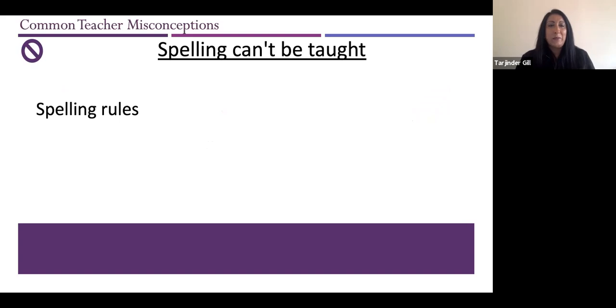Part of it is because we have this confusing array of ideas about spelling rules and spelling patterns, and then let's throw grapheme phoneme correspondences into the mix as well. Where does this all fit in, and where does it come from? At times what we would have referred to as spelling patterns really are just grapheme phoneme correspondences, and moving forward, that's how I view them. Like I said, spelling is not a purely visual exercise. It is about the correspondence between what they're reading and how it sounds.